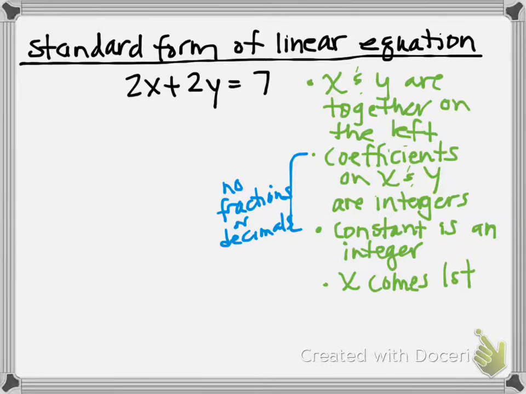So if your X term was negative when you solved it, you would have to divide everything by -1 or multiply everything by -1 to make sure X was positive. Everything else can be negative, but he needs to be positive, okay? Now, that is not a hard, fast rule. People will write it so that the X is negative. I've seen it more often, though, with it being positive, okay? So this is just one of those you have to be aware of. And so I'm going to write it this way. X is customarily positive.